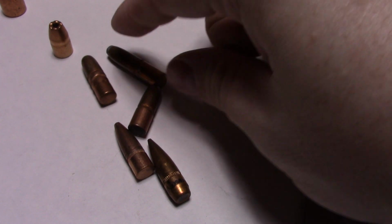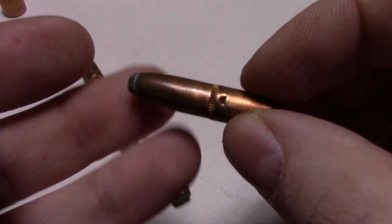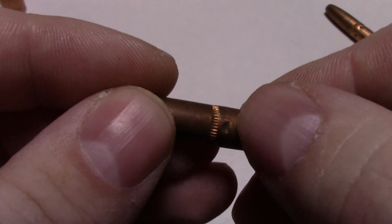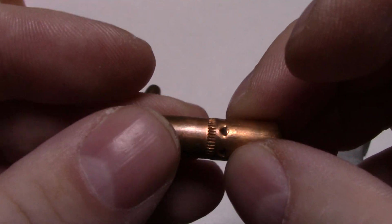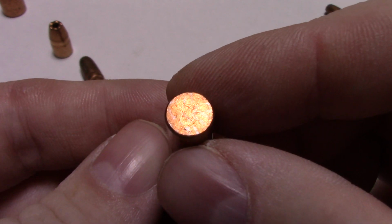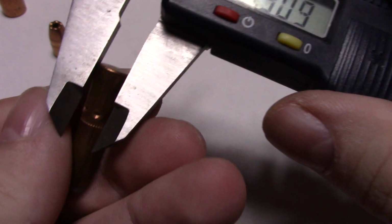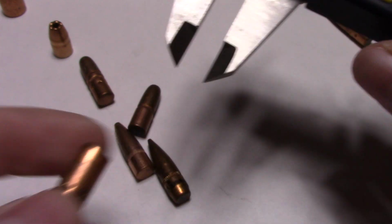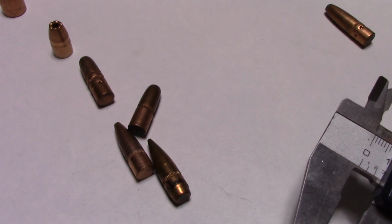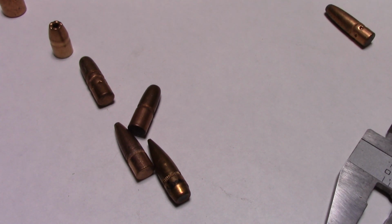I'll grab this one here, which is a really huge bullet. And it has that unique crimp to it. I'm guessing these are all the same manufacturer that uses that jacket, how they put the jacket on there to hold it on, because there's no lead on the base. And the soft nose bullet. And I'll check here. Yeah, it's a 308. And the weight, yeah, it's coming in at 220 grains. So that's quite a bullet.